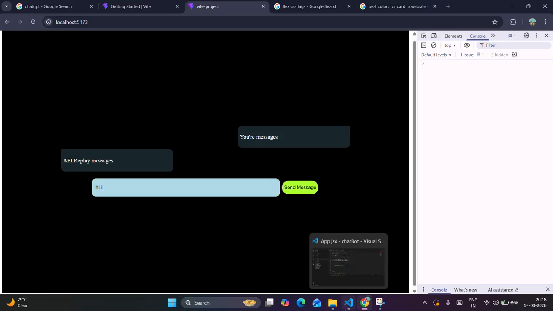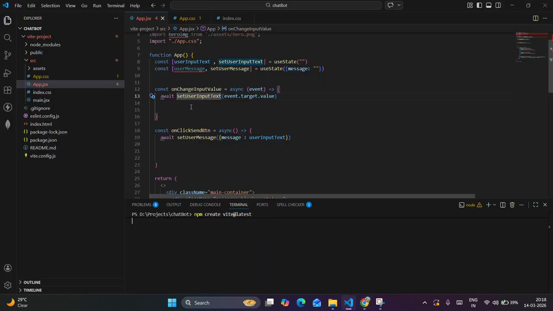So yeah, it's like the promises concept, like asynchronous functions and all. We're gonna discuss that later. Right now I'm removing it.